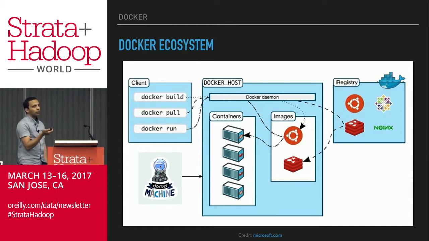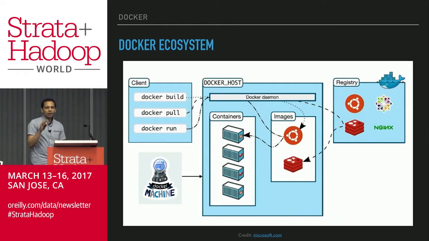So say you want to run a Docker Ubuntu image, you would just do a docker run ubuntu. What the client would do is it would make the query to the Docker server. The Docker server would then go into your local registry first and see if there is an image already existing. If not, it will go to the public registry and pull that image, and it will then run the container based on the image you have pulled.